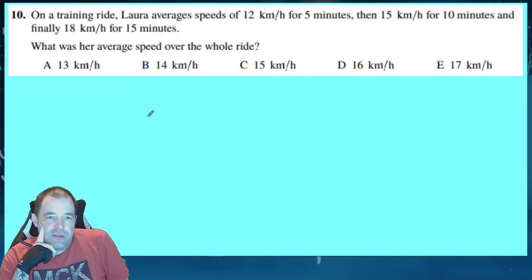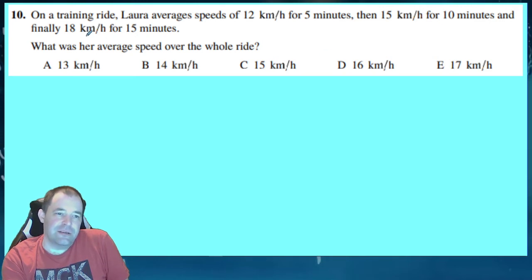On a training ride, Laura averages speeds of 12 kilometers per hour for 5 minutes, then 15 kilometers an hour for 10 minutes, and finally 18 kilometers an hour for 15 minutes. What was her average speed over the whole ride?